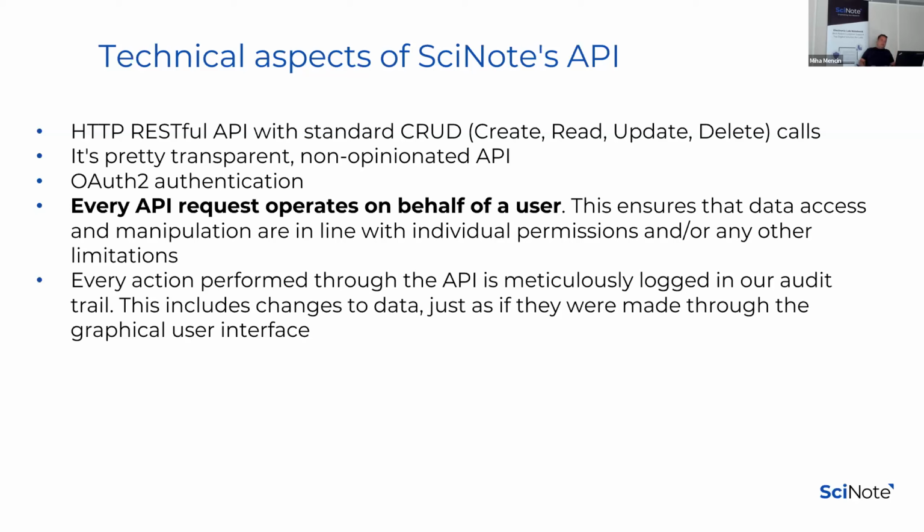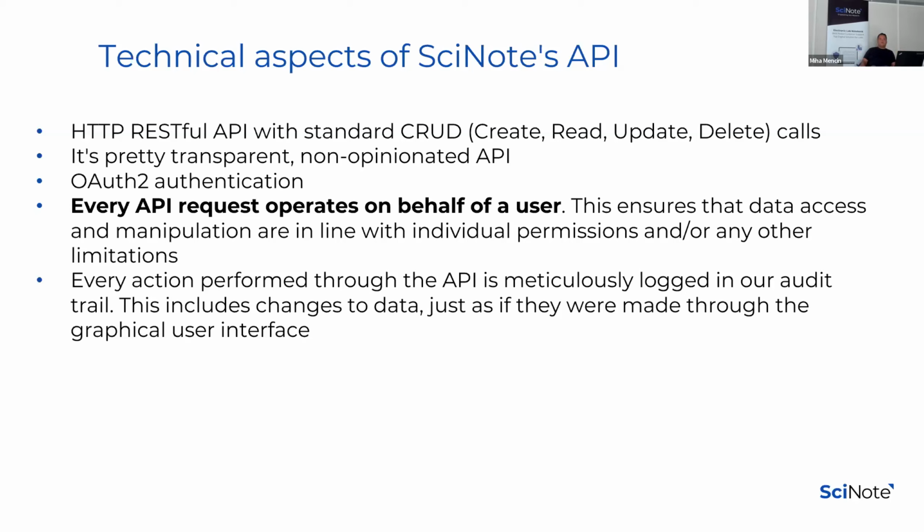We try to be really transparent and non-opinionated, and what this means is with the API we want to cover as many use cases as possible, giving you the opportunity to use it for your use case. By being completely non-opinionated, using the API can sometimes be a bit cumbersome, but more importantly, it can be done. Whatever your use case is, most probably it can be done through our API.